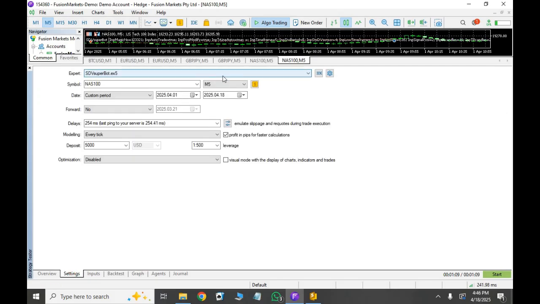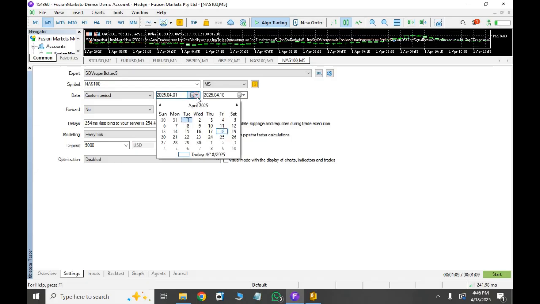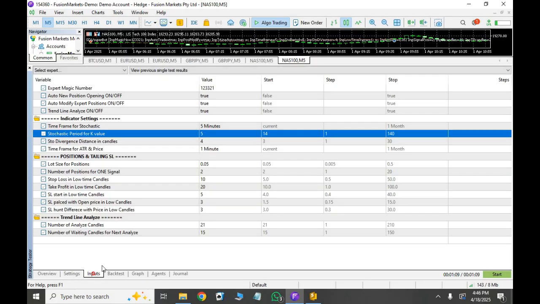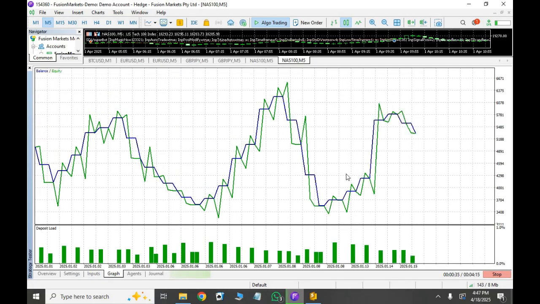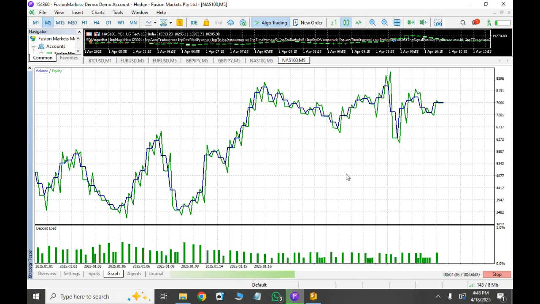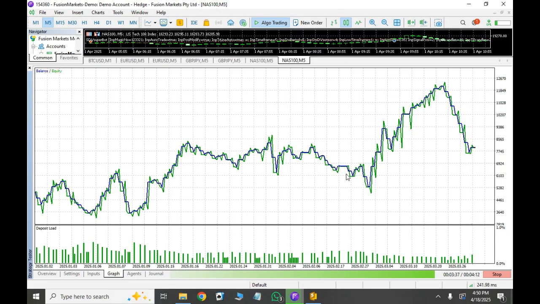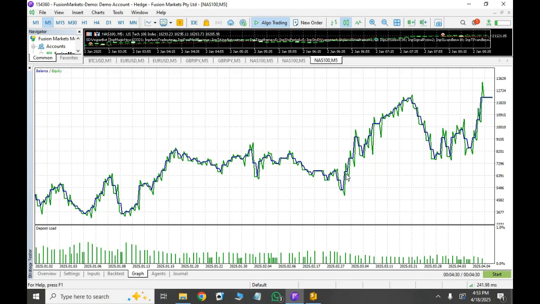Let's check for this chart for this year, January 1st to today, with these settings. $12,209.